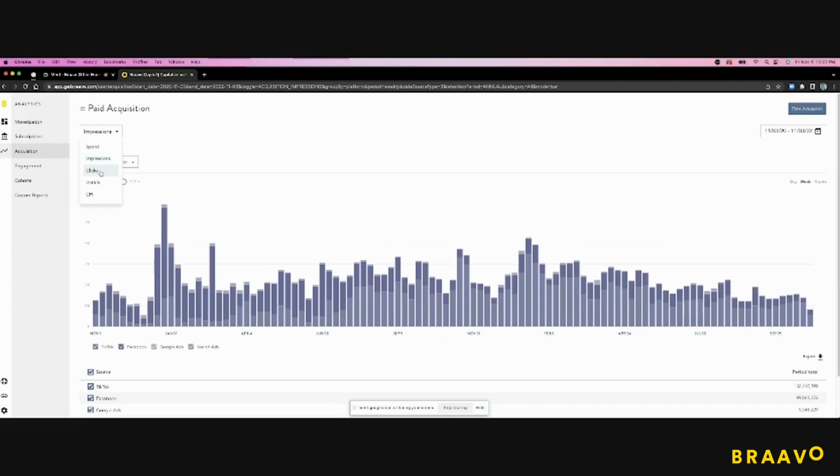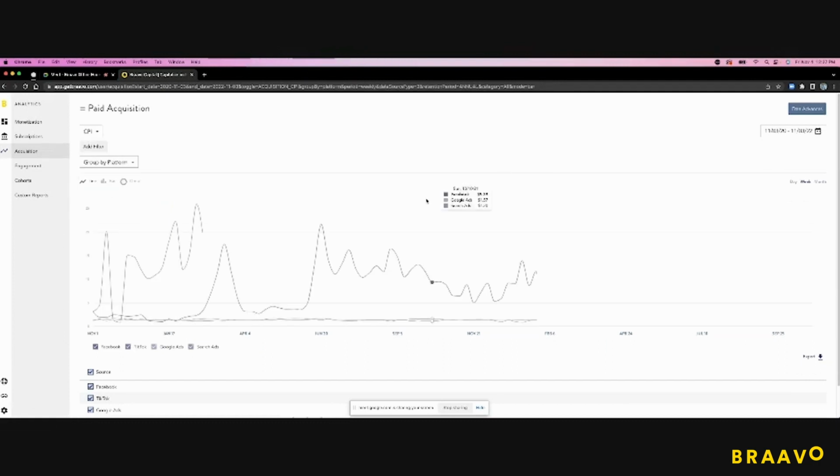So we have, of course, clicks, installs, and cost per install. And when you're looking here, it's going to show you the different breakdowns rather than the blended CPI, which you're seeing on the other platforms. Another thing I would like to note is that for every chart that you are looking at, on all the analytics, there's an export function where you can export raw data from what it is that you are looking at. So that can be really helpful if you are trying to work with the data yourself and do maybe some more complex calculations that maybe we're not showing already.